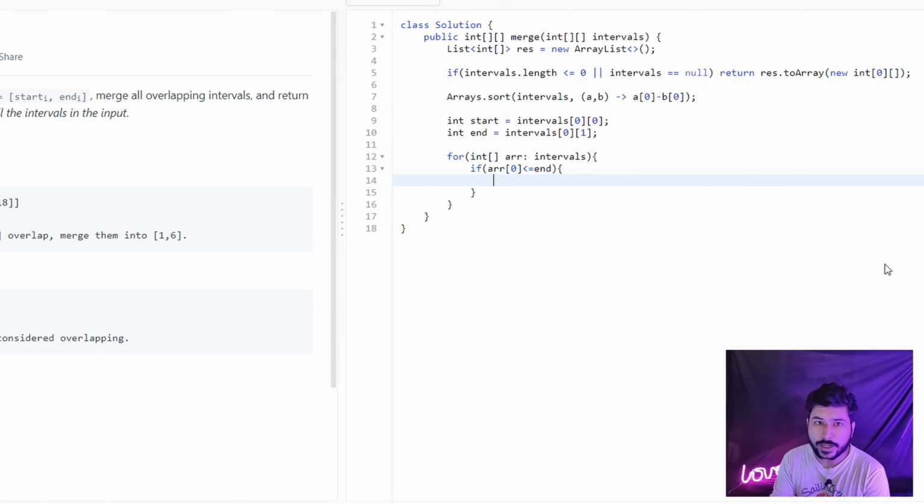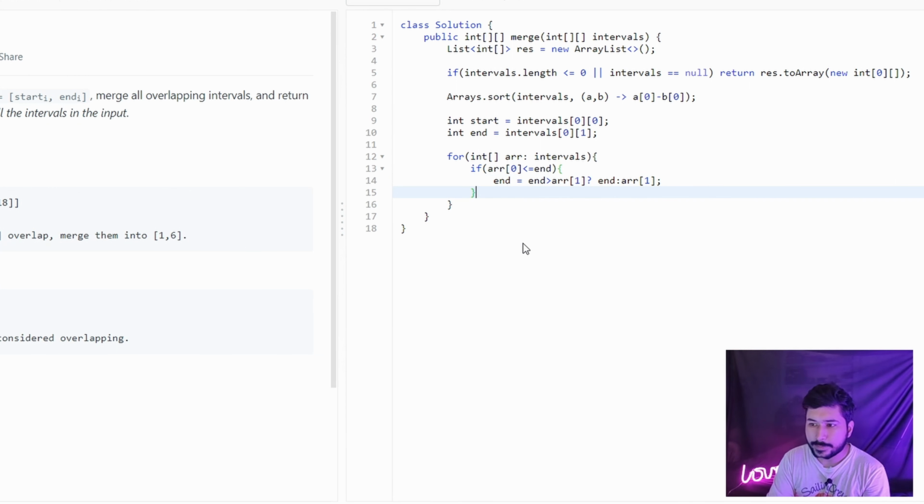If the value is overlapping, then we need to check if arr[1], the end value of this pair, is greater than or equal to end, meaning it will decide what the value of end will be. If the value of end is greater than arr[1], we are just going to keep end. Otherwise we are going to assign arr[1] to it.